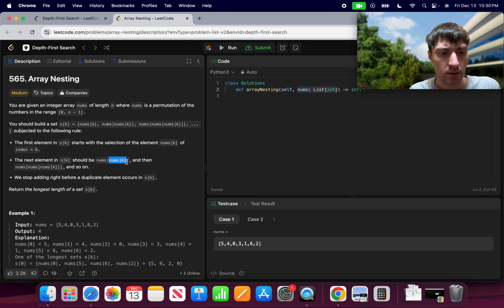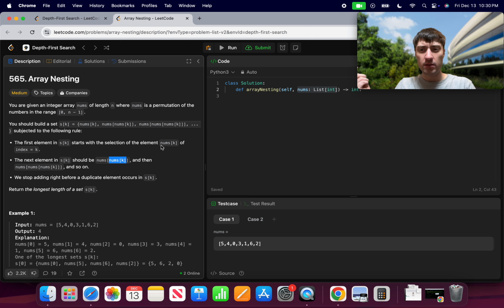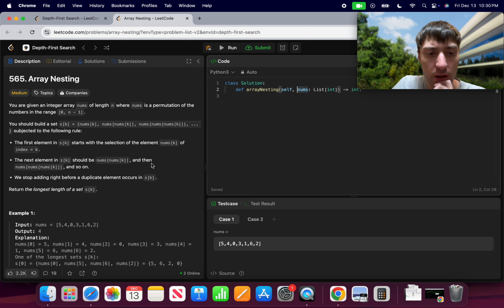Nums of k is the element, starts with the selection of the element nums of k at index equals k. So I'm trying to figure out, first question is, what does nums of k mean? Oh, that's this array right here.